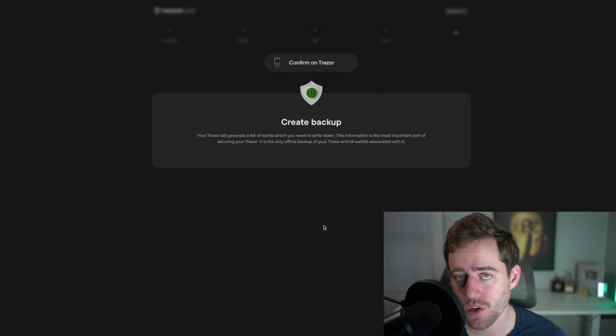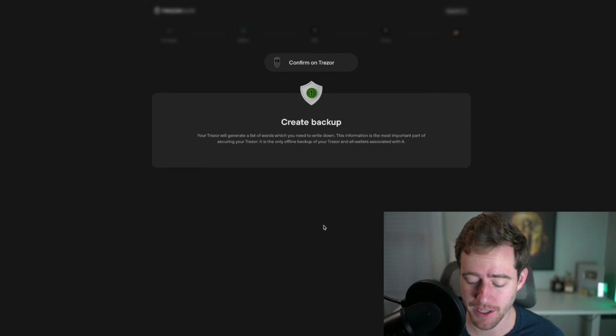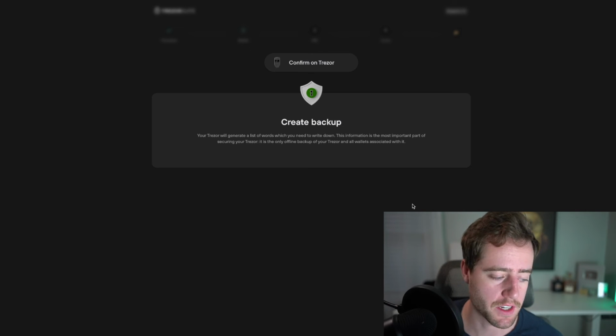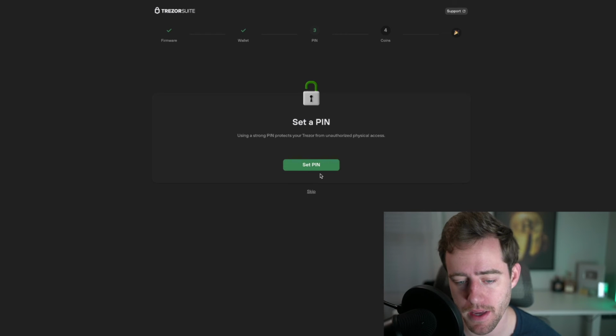Okay, now I'm going to get the words, so I'm going to write them down. They're actually coming on the Trezor device itself, so of course make sure that you are careful. Probably set some time aside for doing this. Make sure you're not in a busy room or anything like that, and make sure no one's around you while you're doing this. So I've written down all the words now, and now it's going to go back through it and make sure that I have them all correct. It says the wallet backup is complete, so we're going to continue to my PIN number.